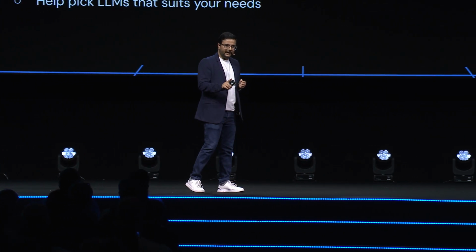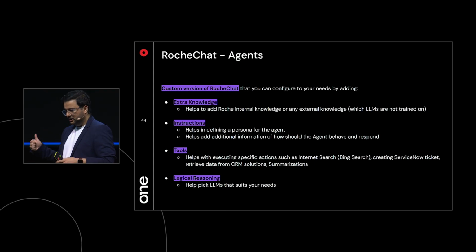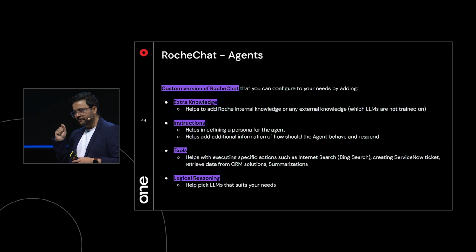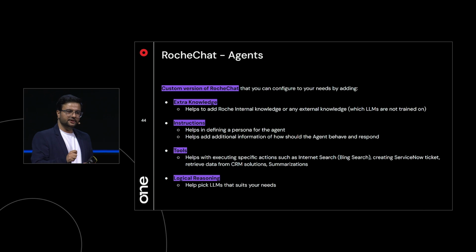What it is able to provide is that you can add extra knowledge, the source of truth, as a lot of people say. You don't want corrupted data, so you want curated data to be the single source of truth. The part that I was talking about, explainability, helps here. Instruction is the most powerful piece in all of this. You need to define very clearly what your agent needs to do. The more explicit and clear you are, the better results you will get from your agent. If you write a one-line prompt and say that my agent is not working, the problem is not with the agent, it's something that you have not primed it for.